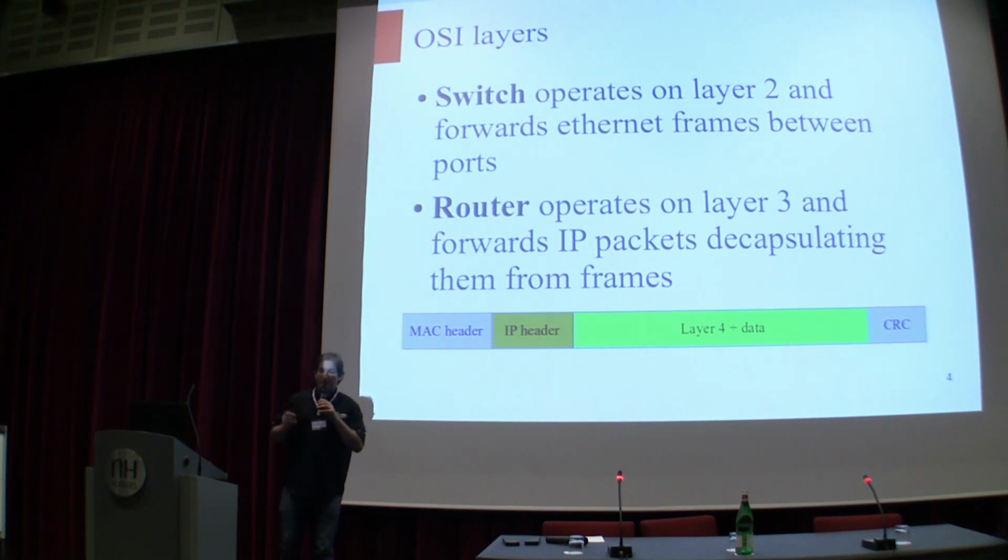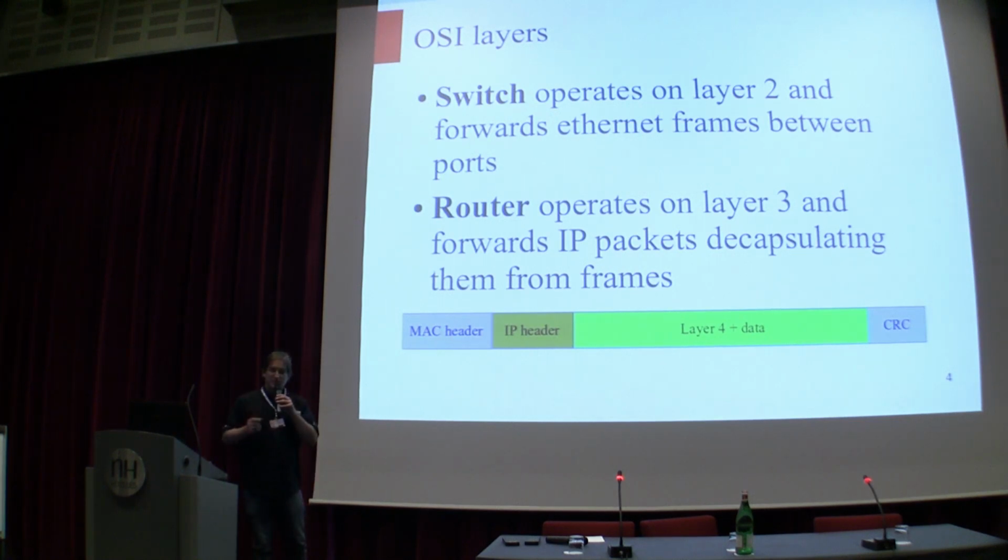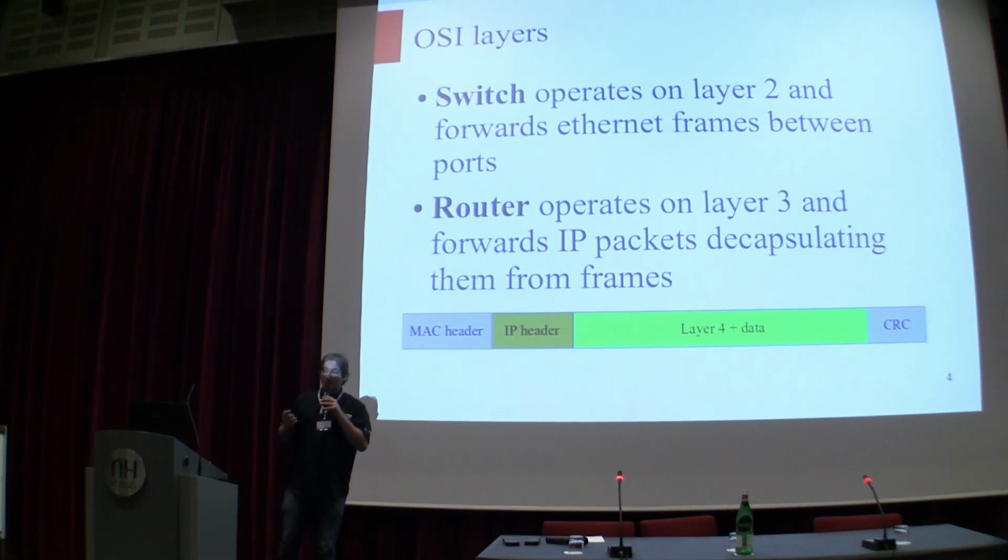A router is a more complicated, usually more expensive device. It has a processor unit that makes more complicated decisions about the packets. At first, it decapsulates the packets. It takes the IP packet from the Ethernet frame and then packs it into another Ethernet frame on a different port and sends it to another device in the network. So there is a difference between a switch and a router. And Mikrotik RouterBOARDs are primarily meant to be routers.